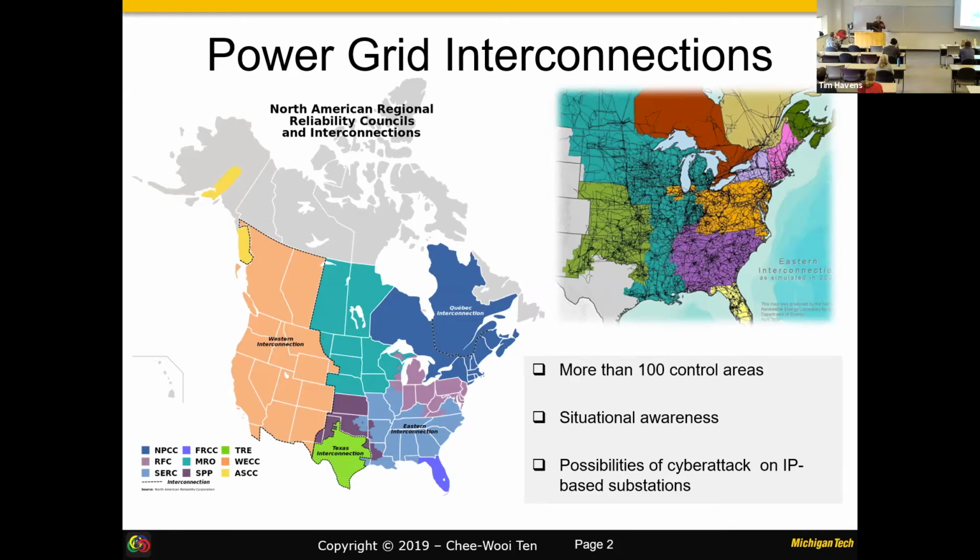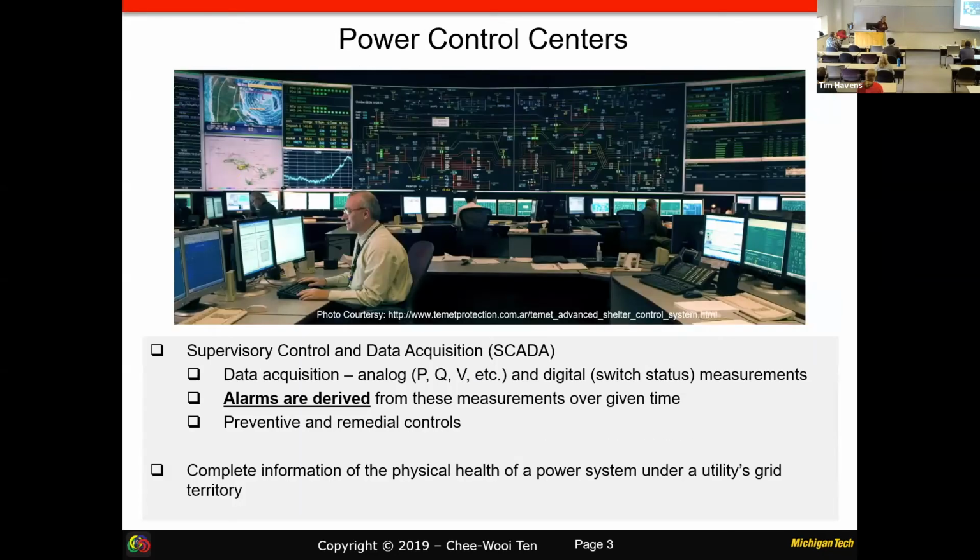There are tens of thousands of substations across this map. This is a control center showing the situation awareness in the control center. What it means is you centralize all the measurements coming from different geographies, measurement values coming from substations that measure power, reactive power, active power, and voltage, all in three-phase. At the same time, it gives us digital measurements coming into the control center.